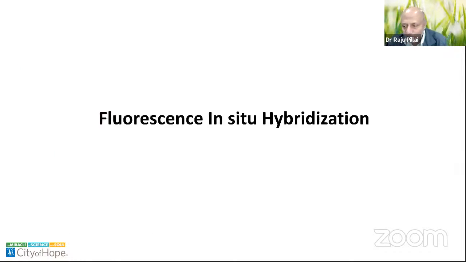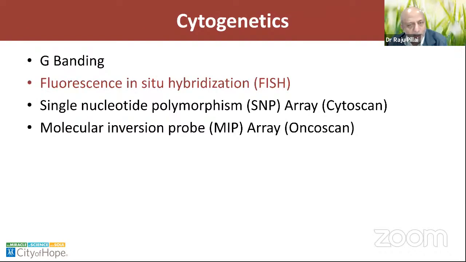Okay, so we're done with antigen receptor gene rearrangements. Now we'll move on to fluorescence in situ hybridization. This is also very commonly used. Out of the cytogenetic techniques, you have classical cytogenetics, the karyotyping, FISH, and then microarrays. We don't use microarrays as much for lymphoma, even though the technology is available.